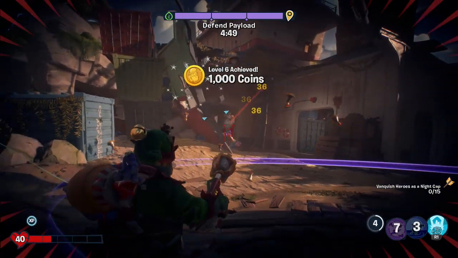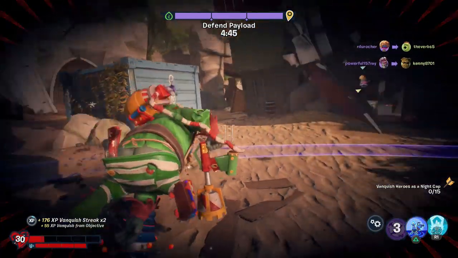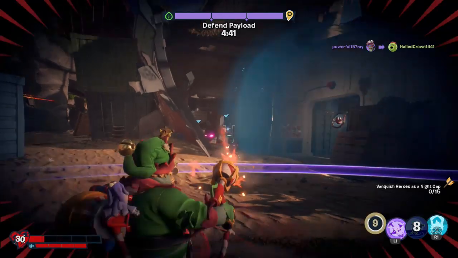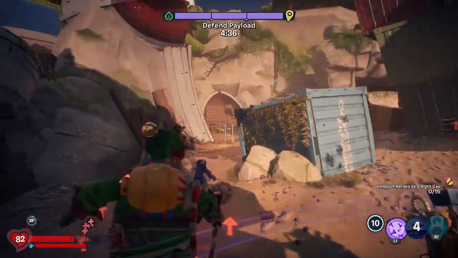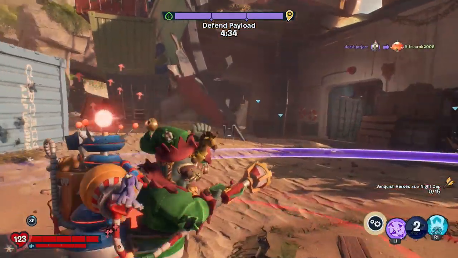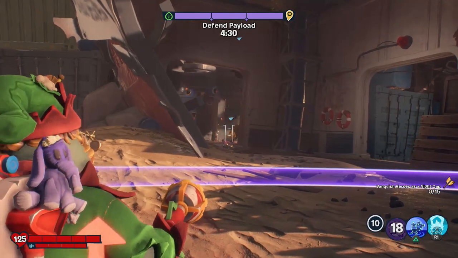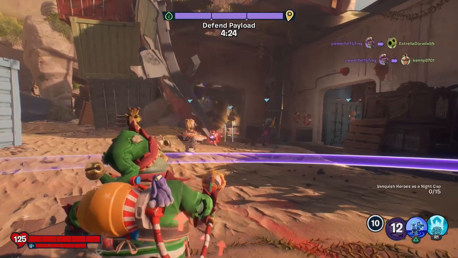Not too bad, actually. Right here's a nice angle, but they are finding ways around, and that could be a problem. Let's just do that for now. Get a good reload and send some shots that way. I don't know where this cactus went. Oh no, she's vanquished. Okay, we're good. I will toss that stun way down there and hopefully that'll deal with any plants coming down this way. So I've gotten three vanquishes so far. That's not too bad.